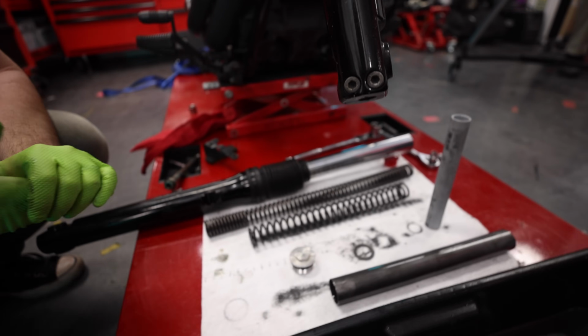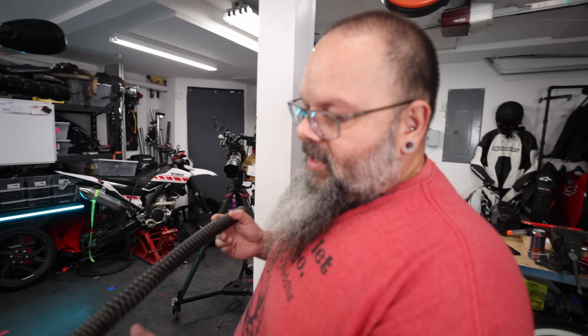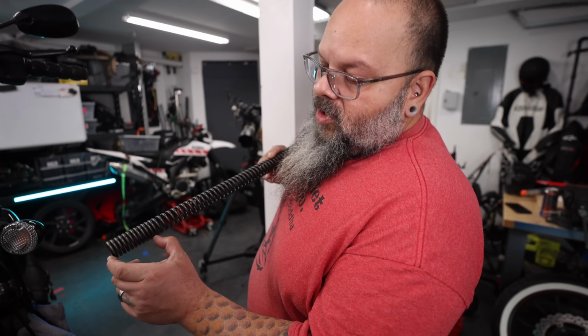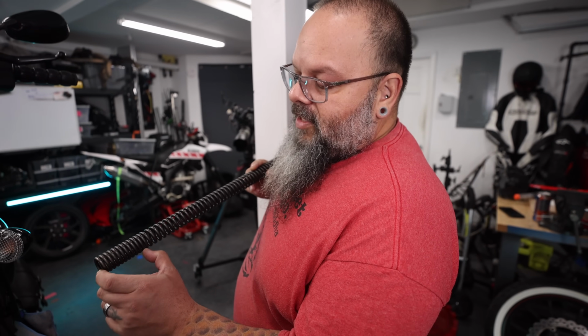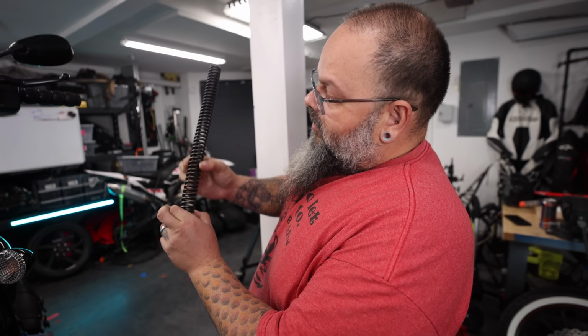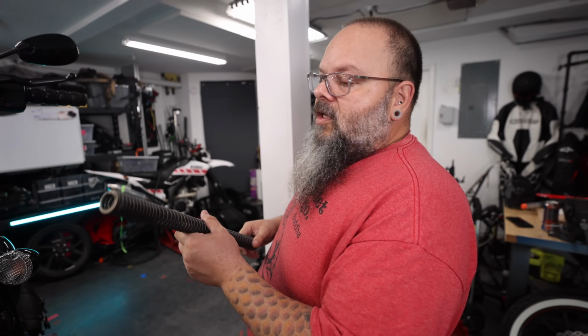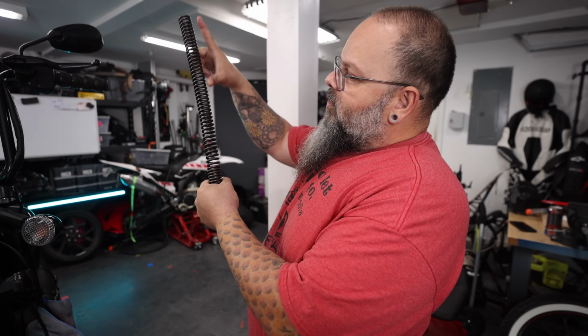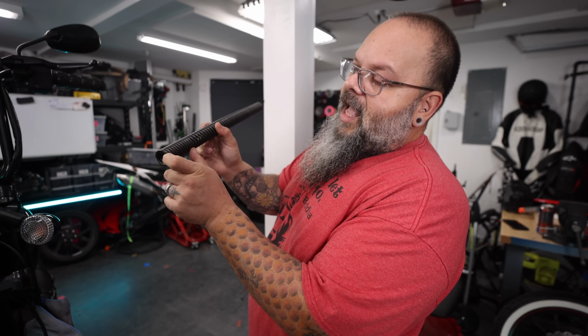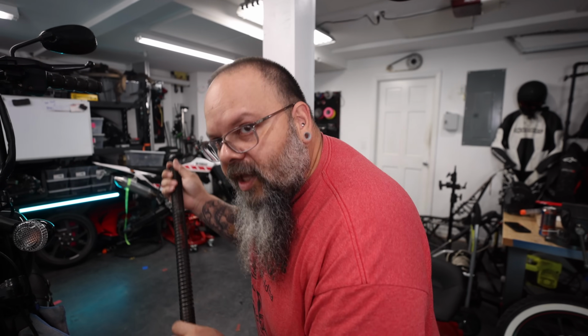So, Brian, what's the main difference? Because these springs look totally different. This is not actually a progressive spring, this is a dual rate spring. What that means is there's this section of the spring where the windings are this far apart, each one exactly the same distance apart, and then from here to here is a second winding where they're different. So how is that going to translate to the ride? This will compress, and once you compress all this, then it has to compress that last little bit. So you have that last little stiff portion at the bottom before you get to it bottoming out.